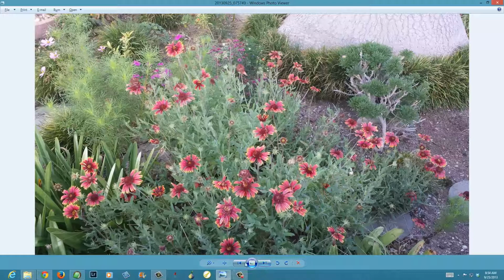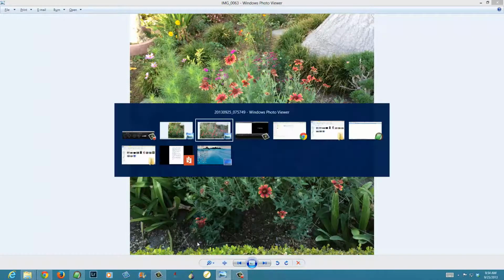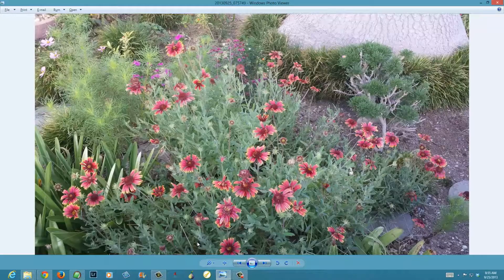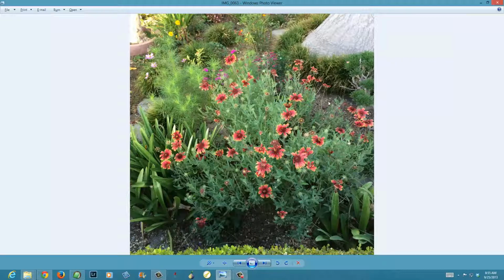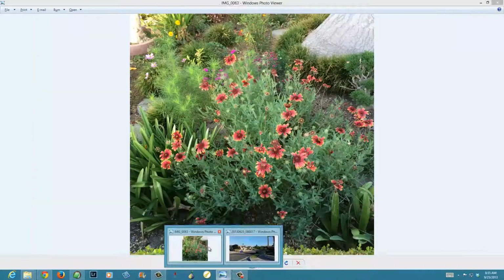So we've got a picture of some of these flowers, and this is the iPhone 5S versus the Samsung Galaxy S4. There's more greens and yellows, which is probably more of a software jack than anything. And this seems to be a more natural color from my experience because I go down to this garden to shoot. This definitely looks like the greens and yellows are jacked up. They're definitely probably software boosted, where this is normal. If you look at the ground over here and the grass, this is the normal color of the ground and the grass, where this is much darker over here, and there's a lot more shadow and everything else in this picture. So once again, I think the S4 is a much better camera. Let's go to another shot here.